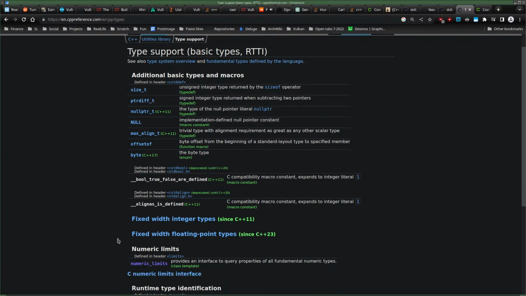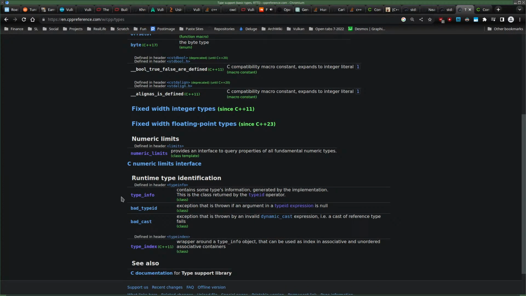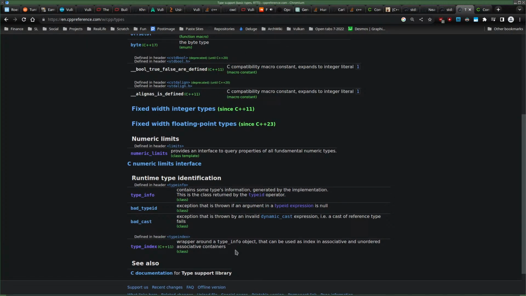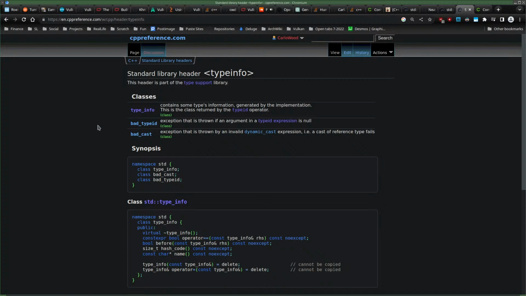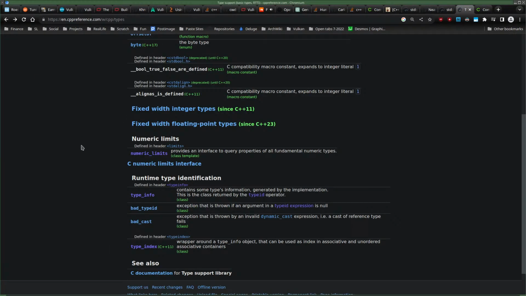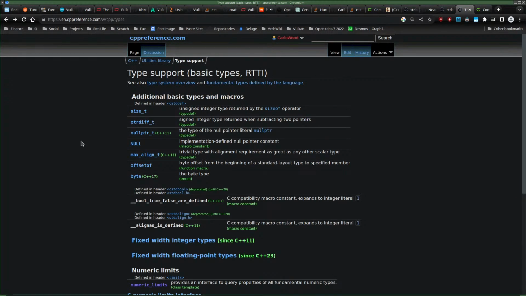No. Okay, I'm confused. Type is just a type. Why can I not get a type info from just a type?